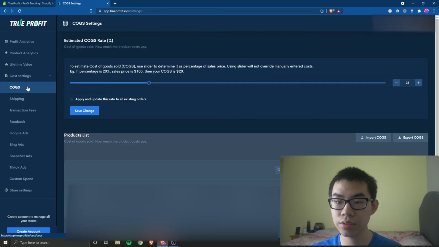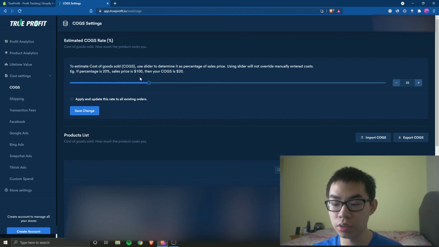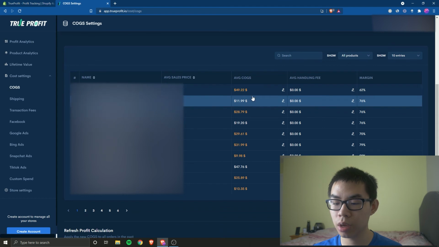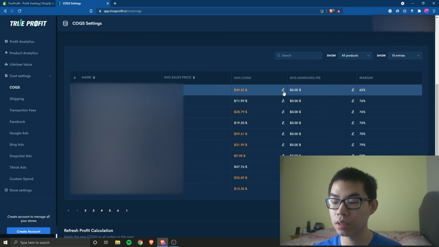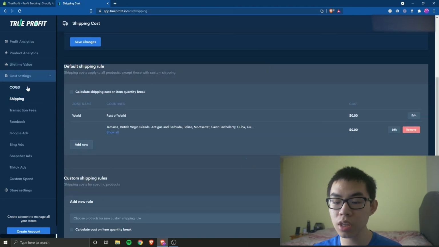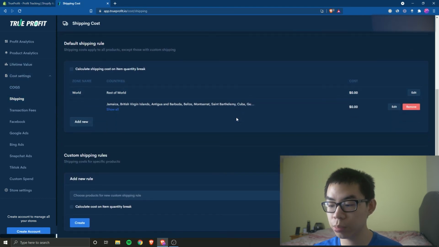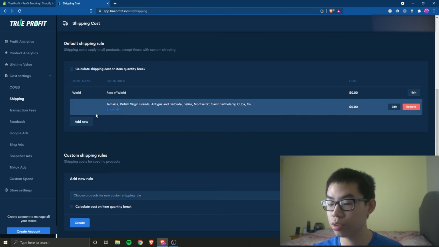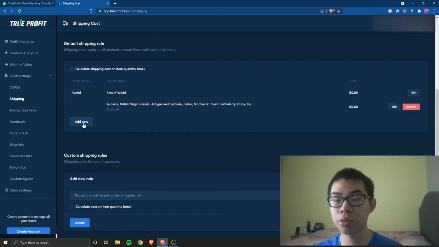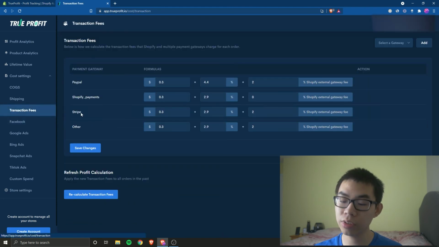So this is all good information for you to know. And inside cost settings, you can basically set your cost of goods. So if you have a set profit margin for each product, then you can use this slider to change it. But for most products, you probably want to go down here and manually set the cost of goods, so it gives you the exact calculations, and it's going to give you the profit margin that you're making per sale. Inside of other cost settings, we have shipping. If you have free shipping, this is super easy, but if you have flat rate shipping rates, then you can add shipping rates, so it's very simple to use.